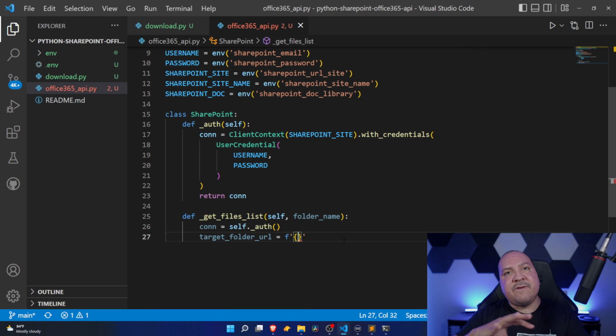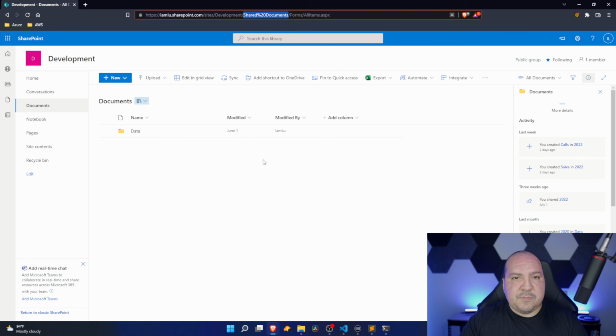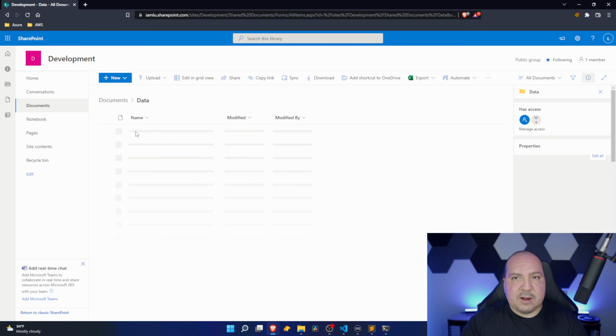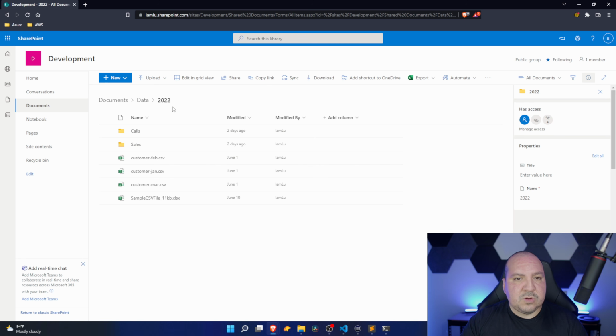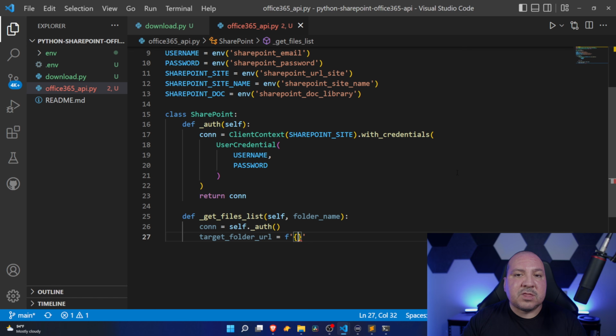We need to specify everything from the shared documents forward. So if we look at the SharePoint site, it would be shared documents. Then if I click on data, it would be data. Let's say 2022, it'll be 2022. So that would be the target path that we're going to be specifying.